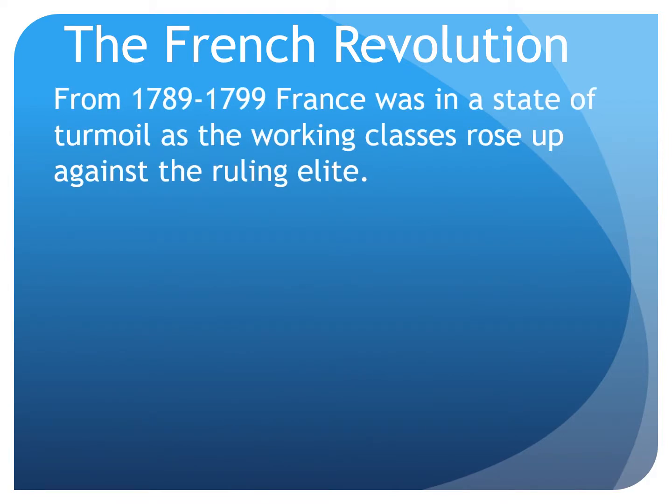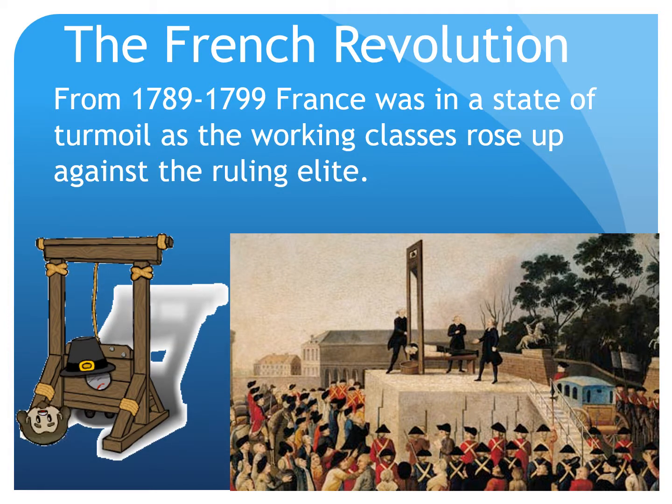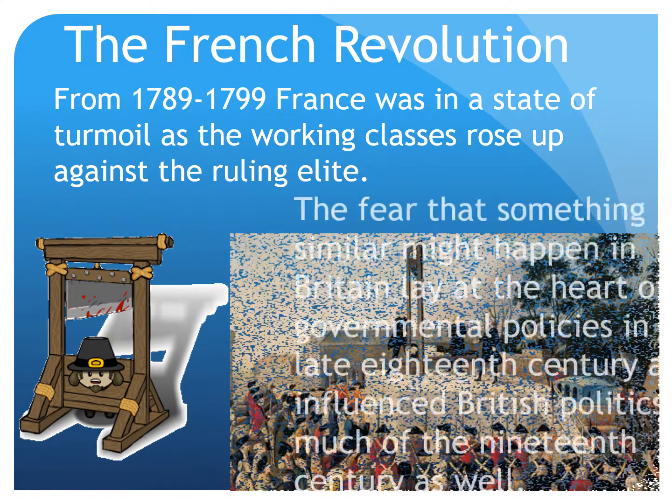Okay, so moving on to the end of the 18th century, you've got France in a total state of turmoil as the working classes rose up against the ruling elite. And basically, it was a bloodbath in the end when an entire social class, the elite of the country, was basically wiped out. And this led to a huge fear in Britain, of course, that something similar was going to happen there.